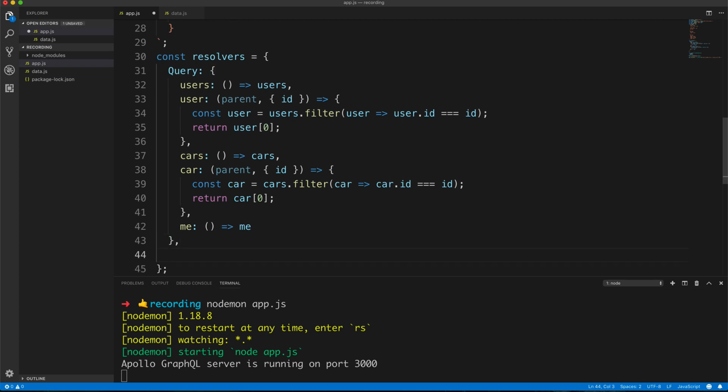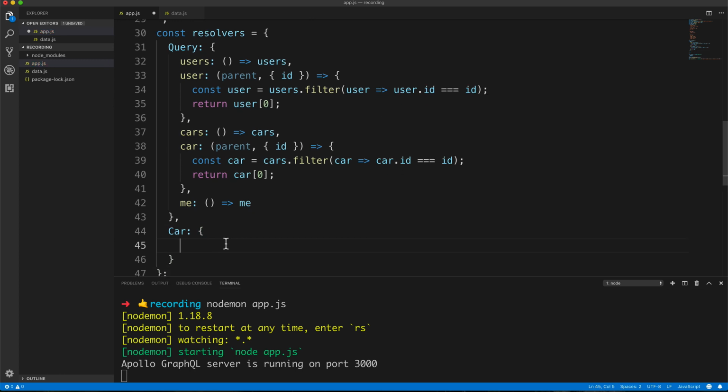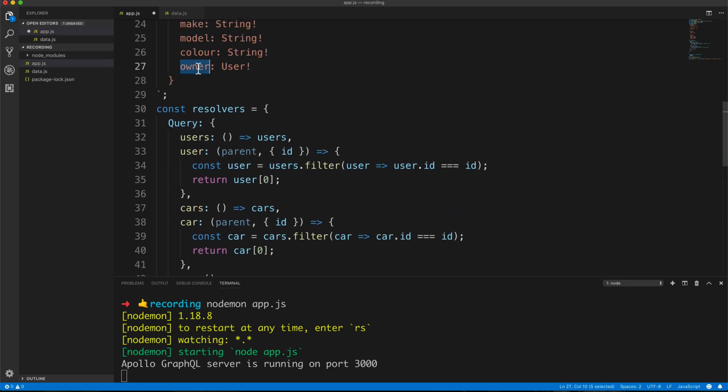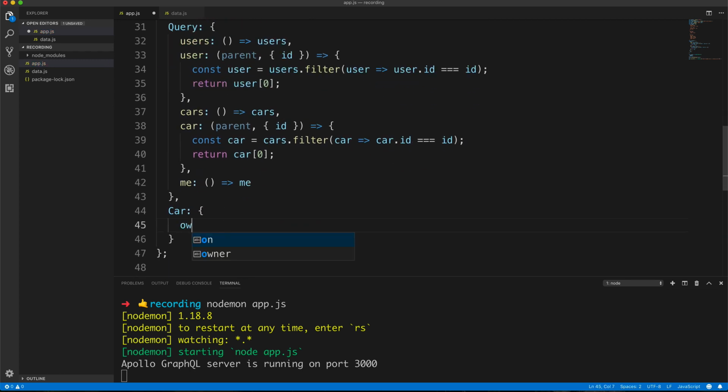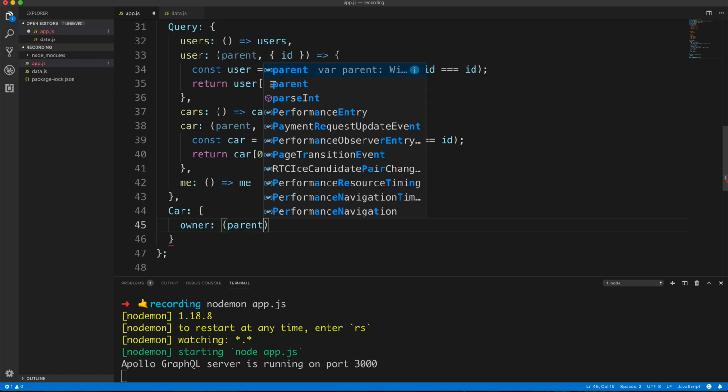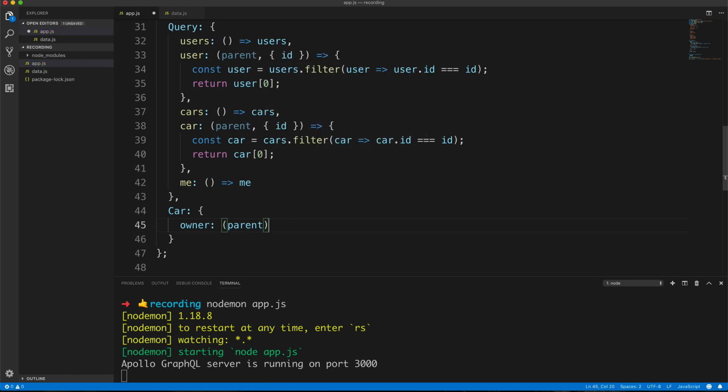Well, let's add a comma here. And what is the type that we want to add the custom resolver for? What is the car type? And here we want to resolve the owner field. So let's add that. And we have our list of parameters here.